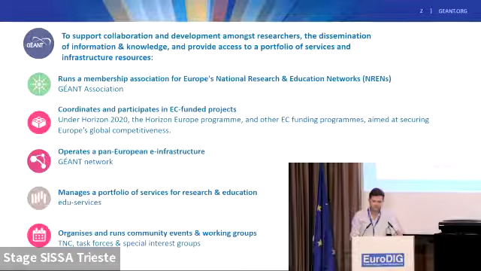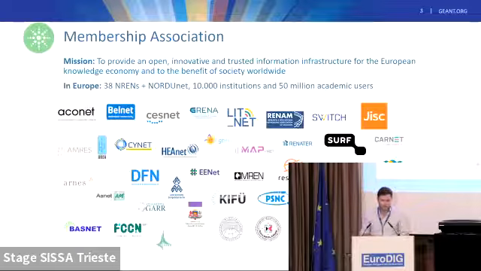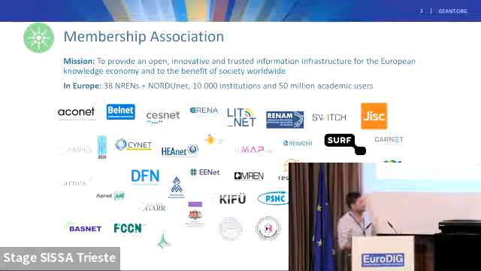But it's just not the simple internet connectivity itself, it's also the services we have on top of that. And also on top of that, there's the human interaction. So we have our community program with our task forces and special interest groups, where members of our community can get together and talk about how research and education tools can be developed. But to put it very simply, GÉANT is a membership association.